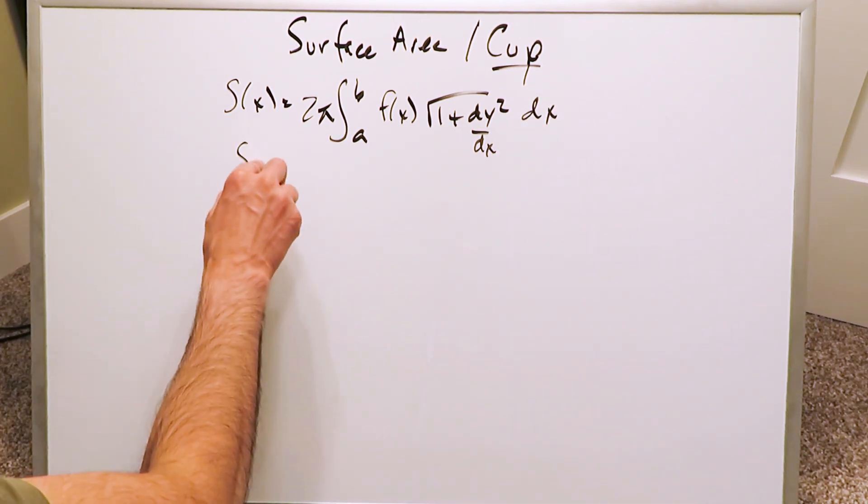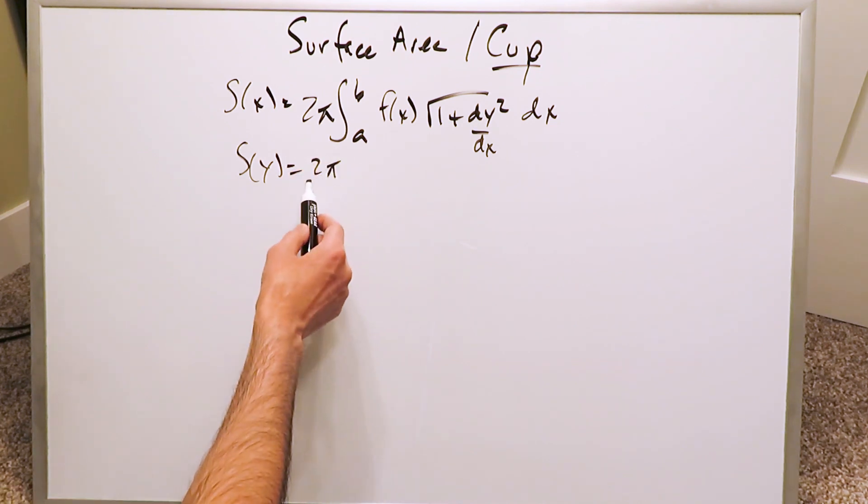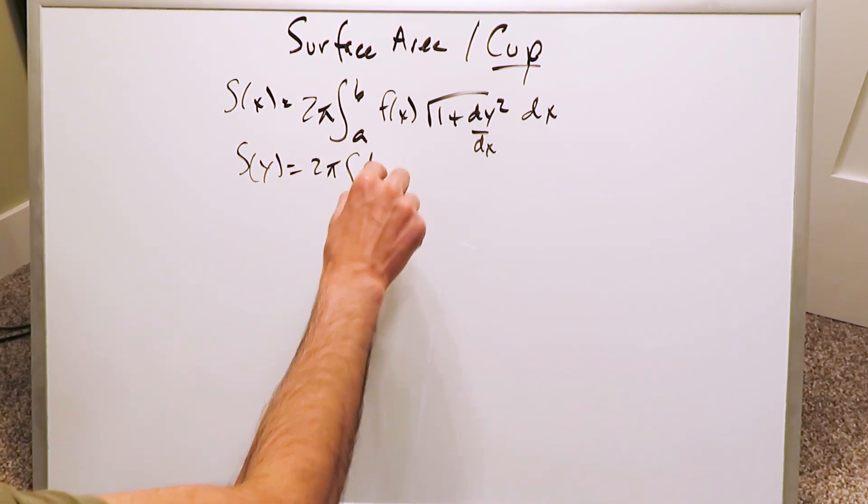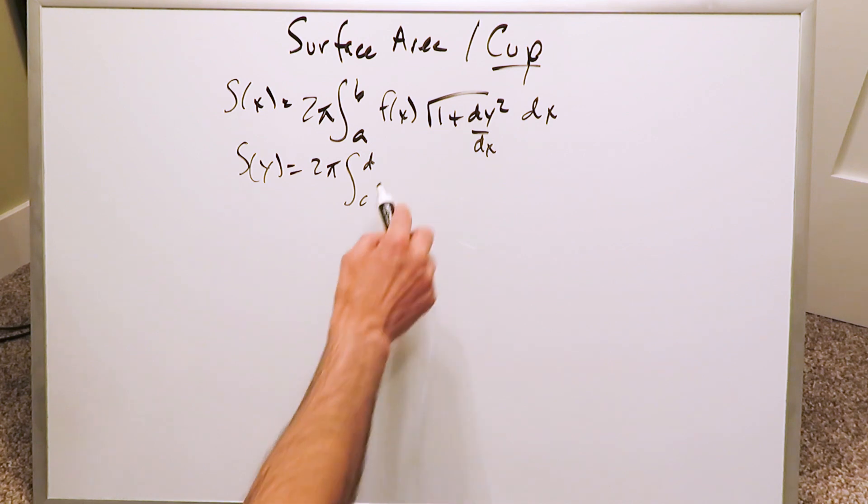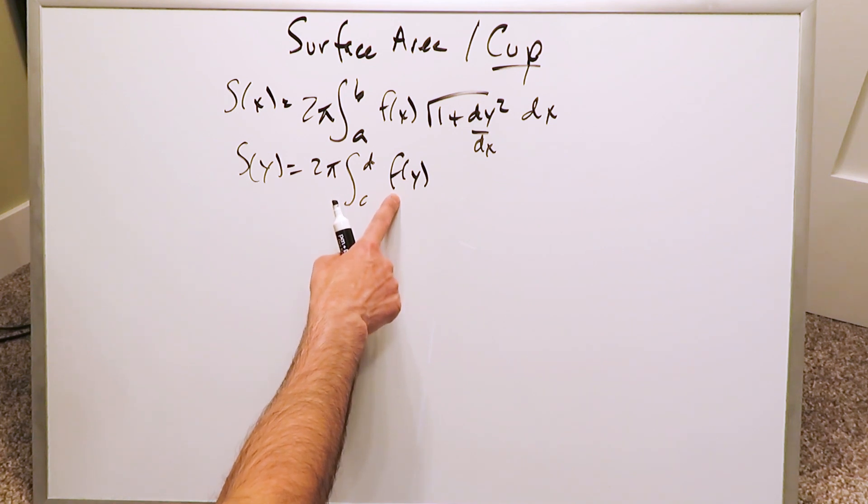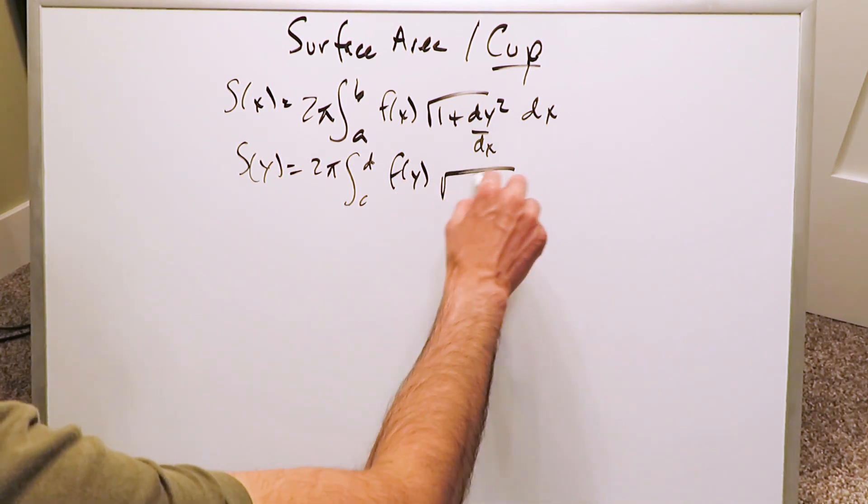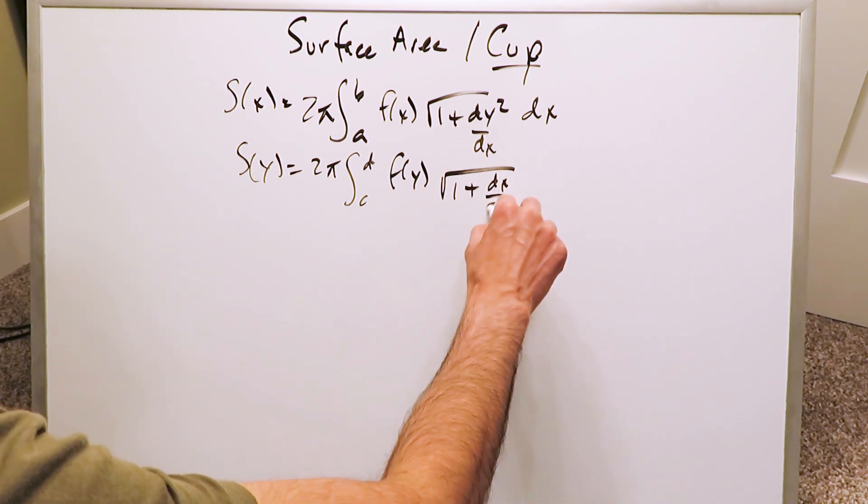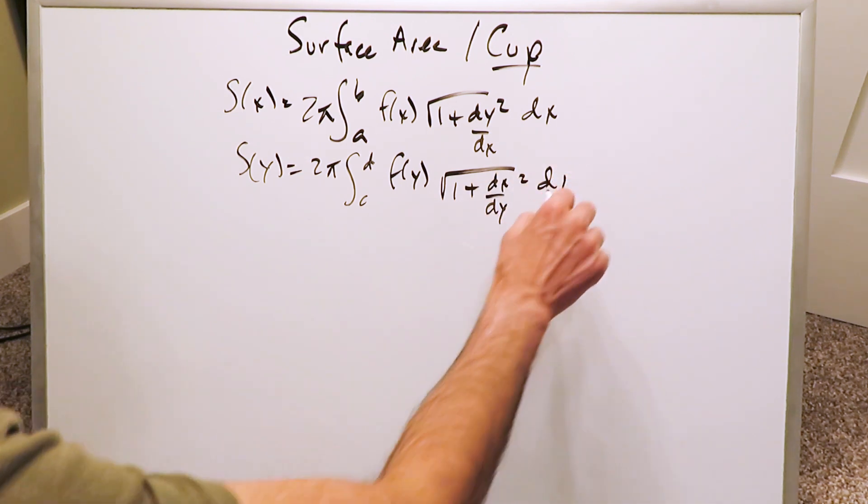The other equation form, if you have a vertical line of rotation, you will have 2π from c to d, a vertical line of limits. You'll have a function here with regards to y. Here your equation is x equals something. And then you will have 1 plus (dx/dy)² and all of this is square and then dy.